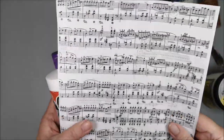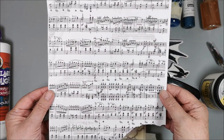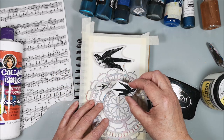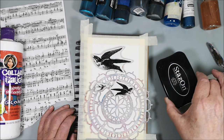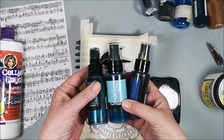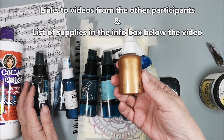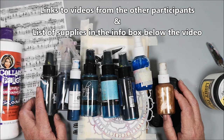And since the theme is Sing Me a Song, I think I will start with music sheets in the background. And I have some birds stamps from Finnabair, that I will use together with jet black Stazon. And for the other colors, I will use spray in blue, and with a hint of gold. So, let's start.